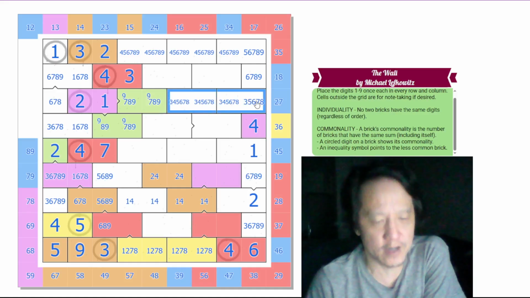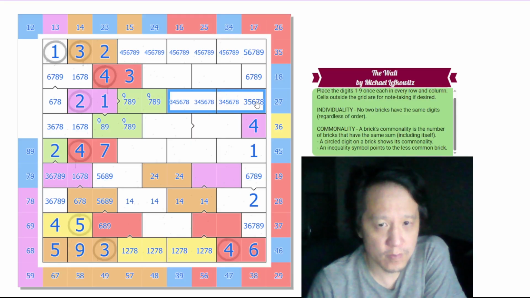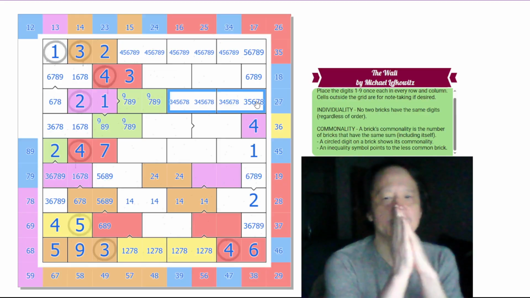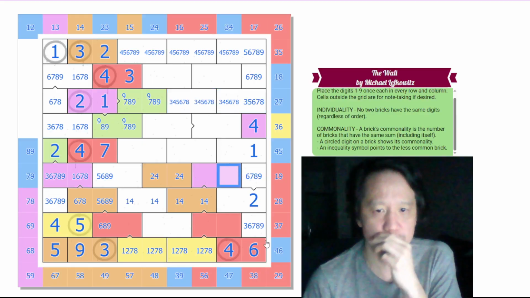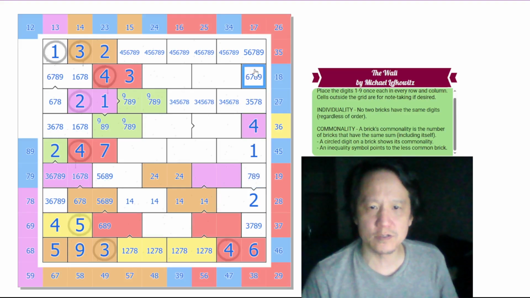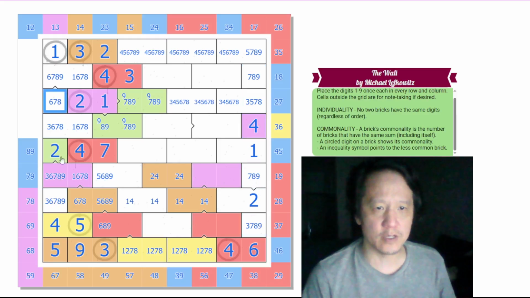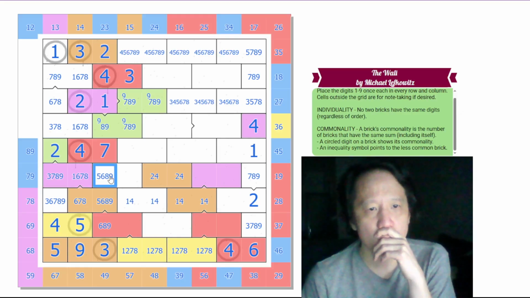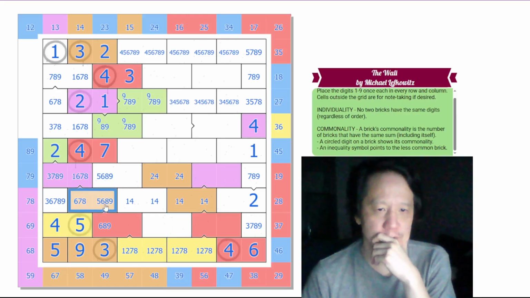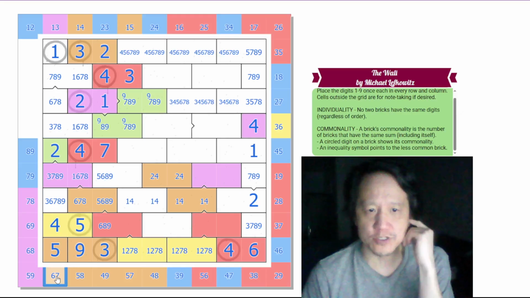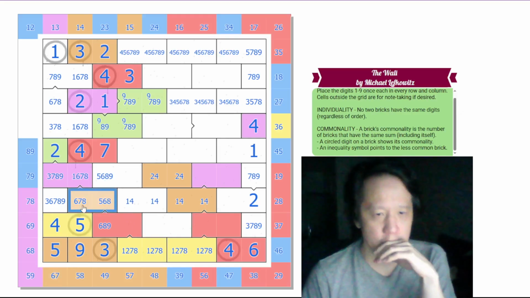One of these is 5. Maybe that was the problem. Maybe that assumption that 3, 5 was there. Maybe that was the bad assumption. It's possible. This can't be 6 anymore. No 6, no 6, no 6, no 6. So 6 as a single brick has to be either here or here. So this can't be 6. Orange with only 5 through 9. So 5, 7, 5, 8, or 6, 7. None of it could be 9. Okay.